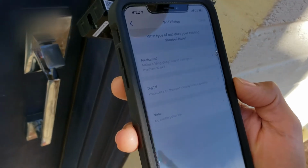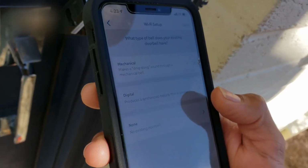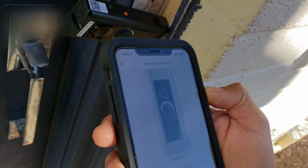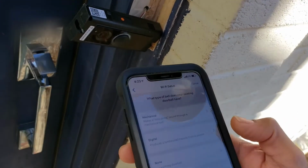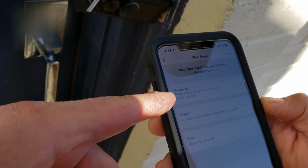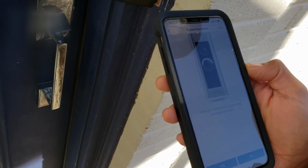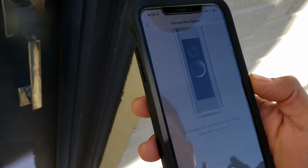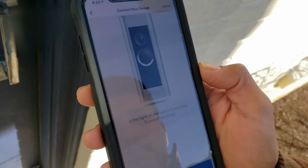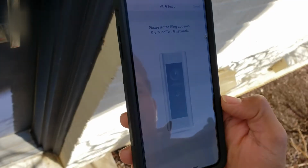For obvious reasons, I just skipped that. It's pretty straightforward. So after you do that, it will prompt you to change the device name if you did want to change that name, or you can set it to the default. It's also going to prompt you to select whether or not you want to use the mechanical doorbell sound from your home, or the digital, which will produce off the unit itself, or you can just pick none if you don't want any doorbell sound.